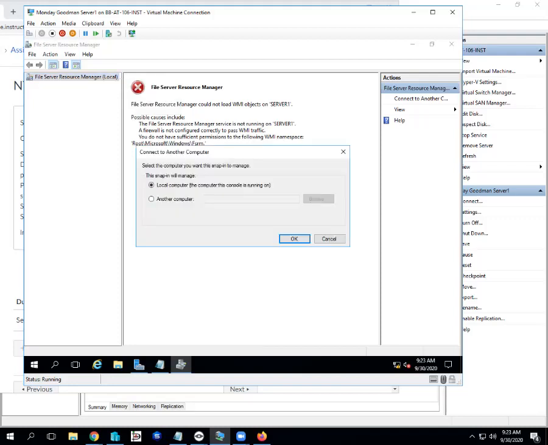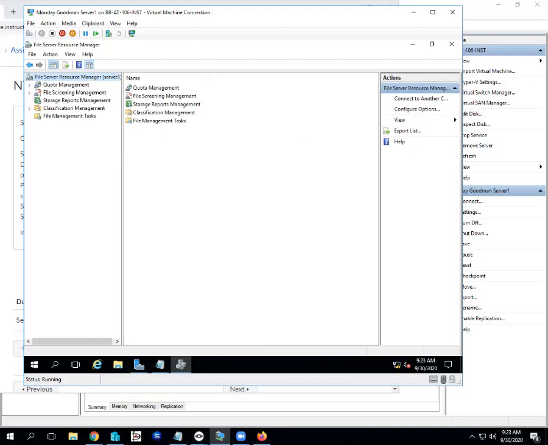We right-click File Server Resource Manager at the top of the screen, connect to another computer, click the radio button, another computer, and type the server name that you're wanting the quota to be applied onto, or the server that's housing the share that you're wanting a quota to be applied. So that server does have to have file server and the role services installed for this to come up and appear.